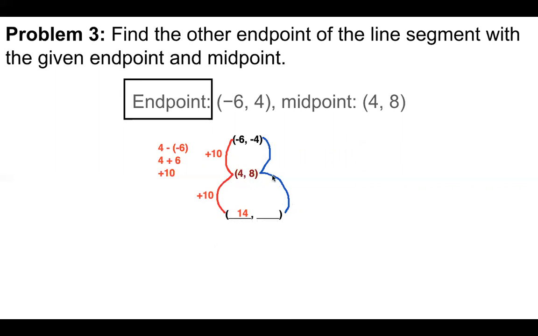Now let's do the right side. -4 to +8. Actually, let me correct this. This should be a +4. There we go. So +4 to +8. This one should be easy. 4 plus 4 is 8. But again, if you want to double check, we can do the reverse subtraction. Starting from the middle, subtracting the top, gives us +4.